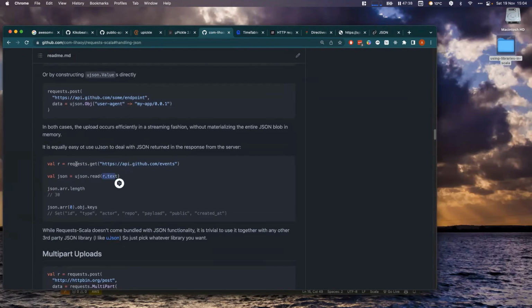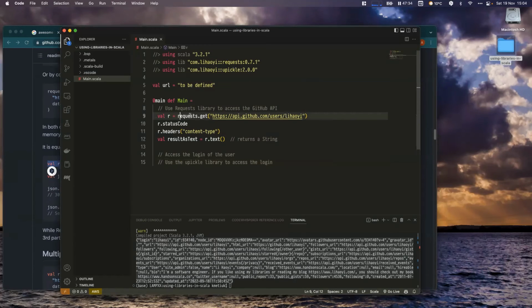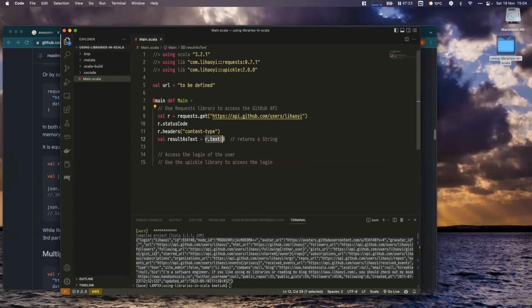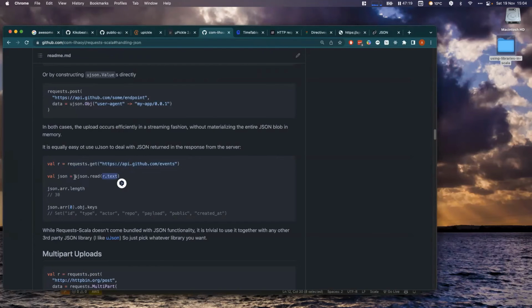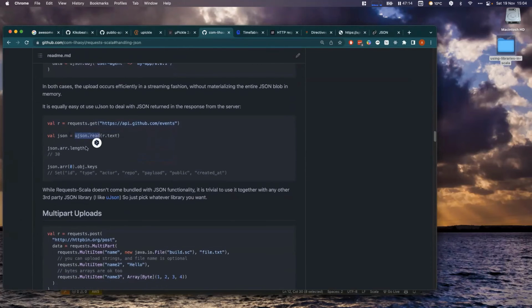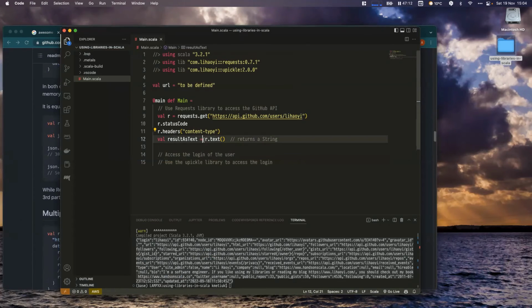So you see here that he calls some API method just the same way as we did. So requests.get blah blah blah. Here also requests.get blah blah blah. And then he has also r.text, the same as us. So we get the text as a string. Then what he has is microjson.read. So let's try that. So here we do microjson.read.